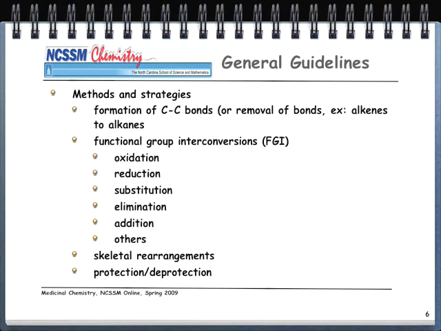And then when I'm all done, if I need to, I can remove the protecting group, and I'm back to where I was. So a protection is being able to prevent changes to carbons that I don't want changed, while some other carbon that I do want changed actually gets changed. You'll read about that in the book and see some examples of that.